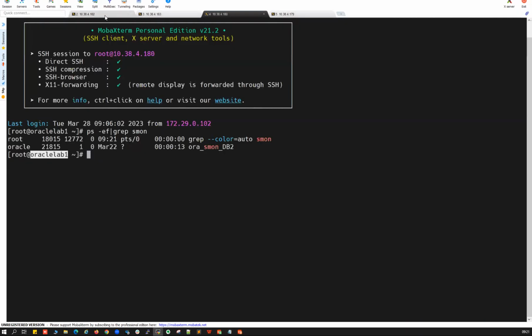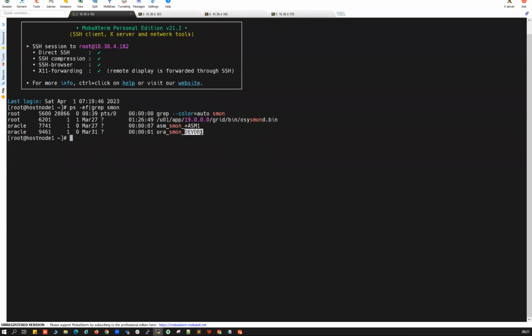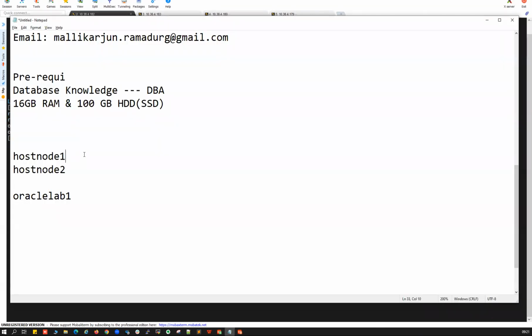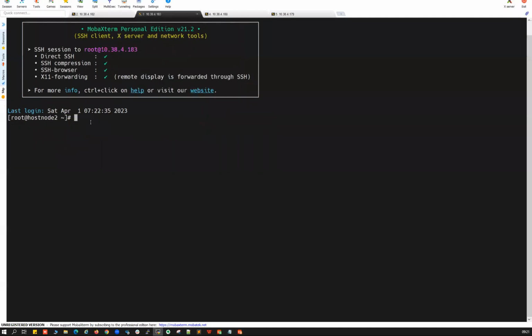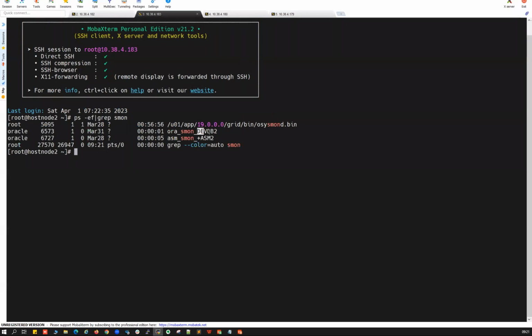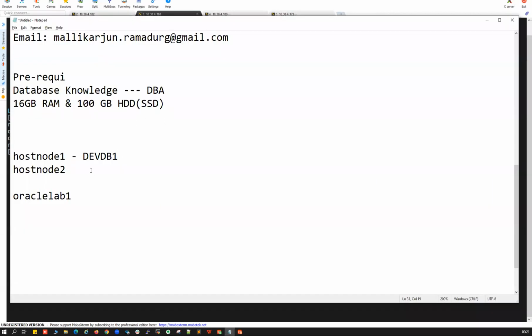If I go here, my DevDB instance 1 is running under node 1. And on the second node, my DevDB instance 2 is running. So instance 1 is running on host 1, and instance 2 is running under host 2.